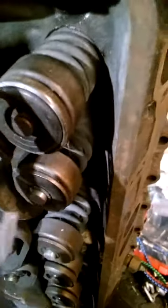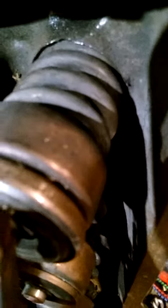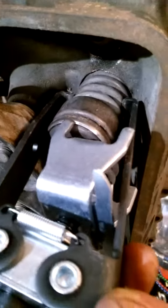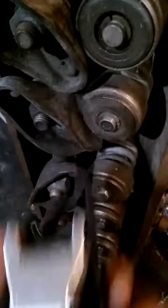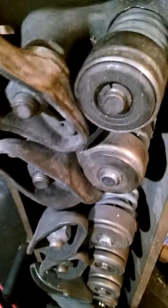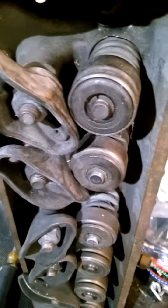I tried this a couple times and it's almost scary, because now I'm going to press that spring, try to take the keepers off, and it's gonna pop at me and I could lose my hand or finger — and I'm not gonna be able to do the mechanic work I like doing. The spring is almost twice as thick as the material, so I can't get underneath the spring. I couldn't get this all the way down.